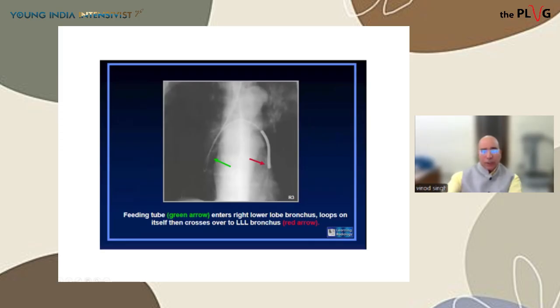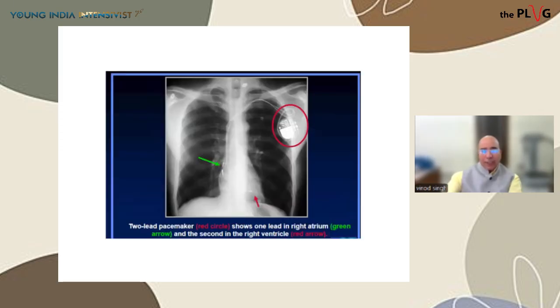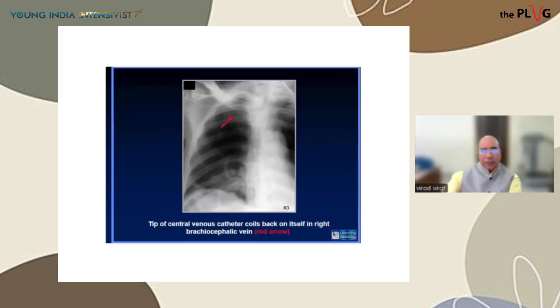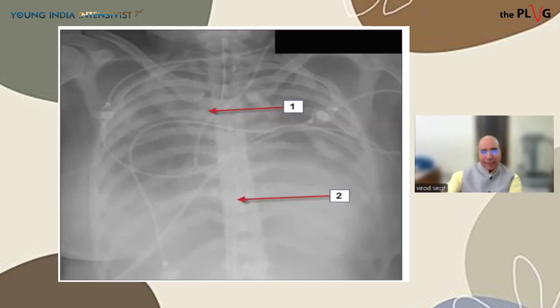And again, you can see the pacemaker, two wires. One is the RV, the other is the LV. You should not miss this type of device in the ICU. You can also see the right-sided SVC line has taken a turn, a round turn in the subclavian vein. You can see here the catheter we have already discussed. The right upper one is the reperfusion cannula, and the lower is the venous catheter of the ECMO.